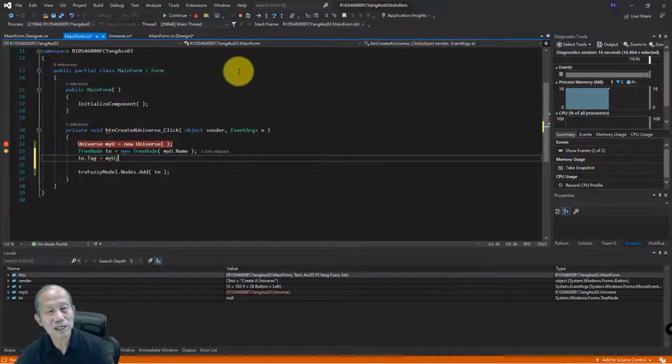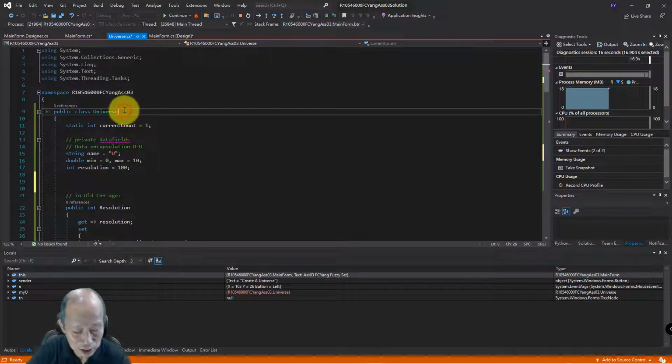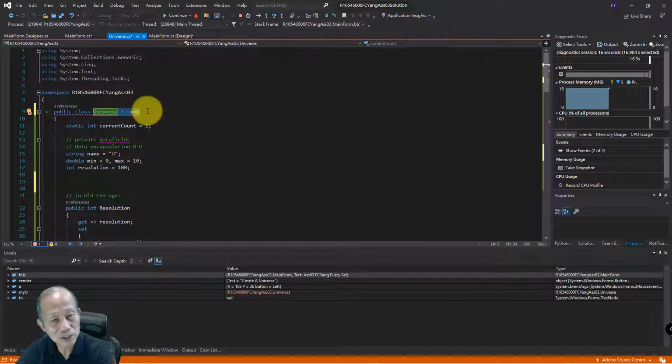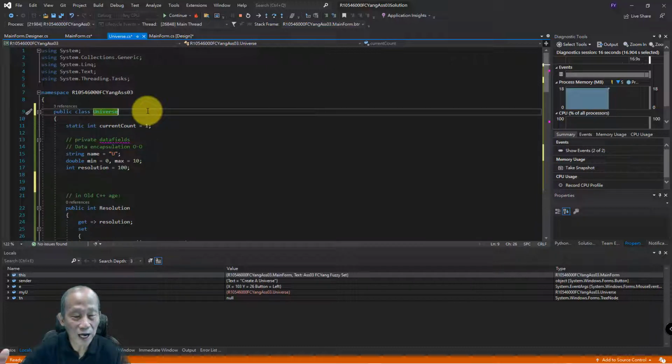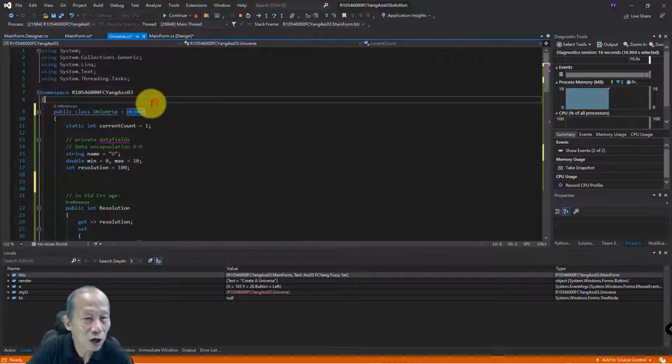All right, the story is that even though you design a universe class, you did not inherit any other class. This means inheritance. But all the classes within the dot net framework intrinsically inherit from OBJECT, which means that even though we did not declare that, actually all kinds of objects are implicitly inherited from OBJECT.